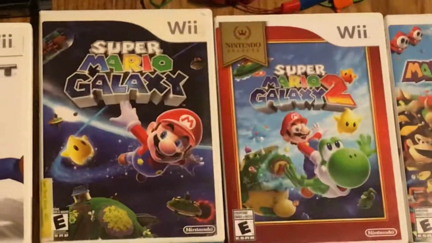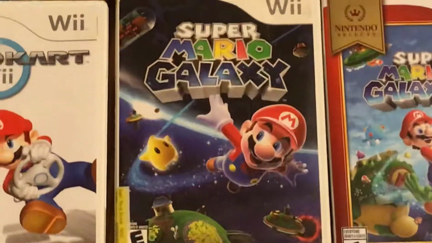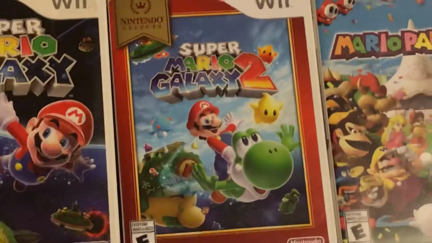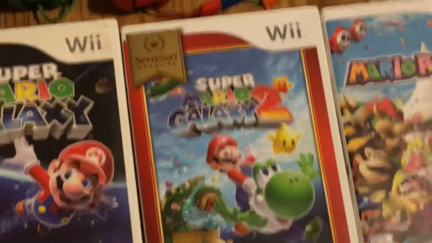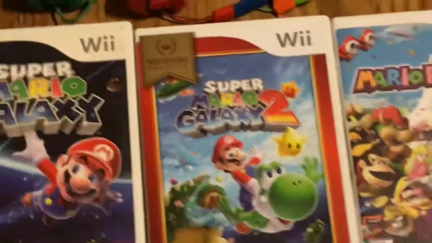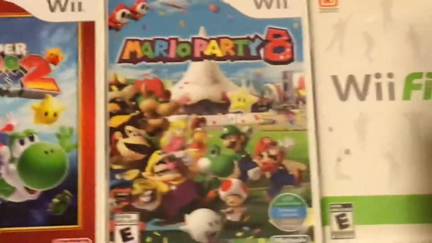And next we have Super Mario Galaxy 1, just exploring through galaxies left and right. It's basically the 3D Mario for the Wii. And then we also have Super Mario Galaxy 2, which in my opinion is a lot better as a sequel. It's the only Galaxy game that has Yoshi in it, and you basically just travel with him. There are also different power-ups, like the Cloud Flower, the Bilberry, and the Chili Pepper.